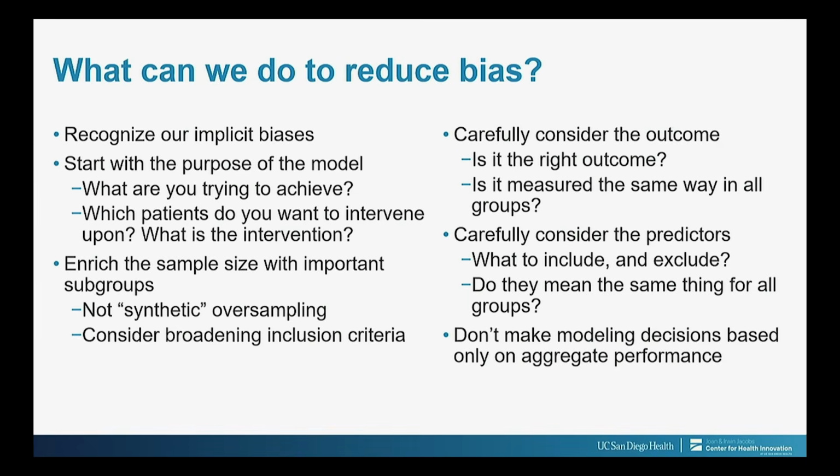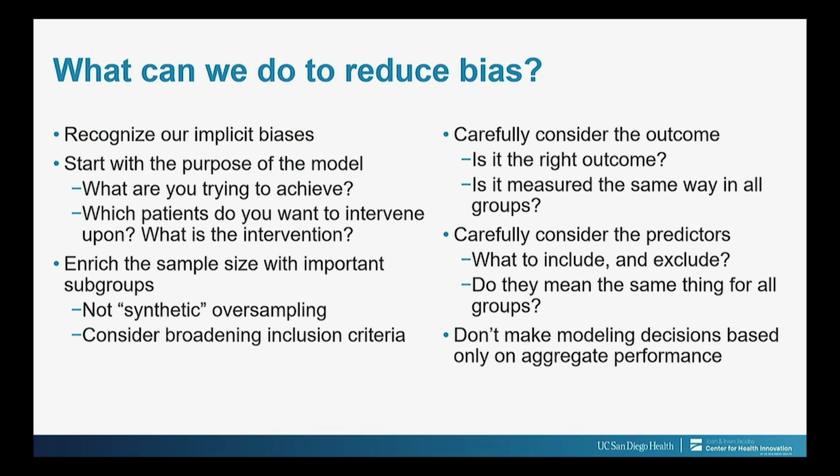So high level, what can we do to reduce bias? I think we have to recognize our implicit biases. I think that's an important thing to do. It's to talk honestly about what you are worried about when you're deploying something. At our Health AI Committee, as Camille knows, we often talk about what are you worried about and what are you doing to try to avoid it, and try to make that concept very real and measurable to the extent that we can.